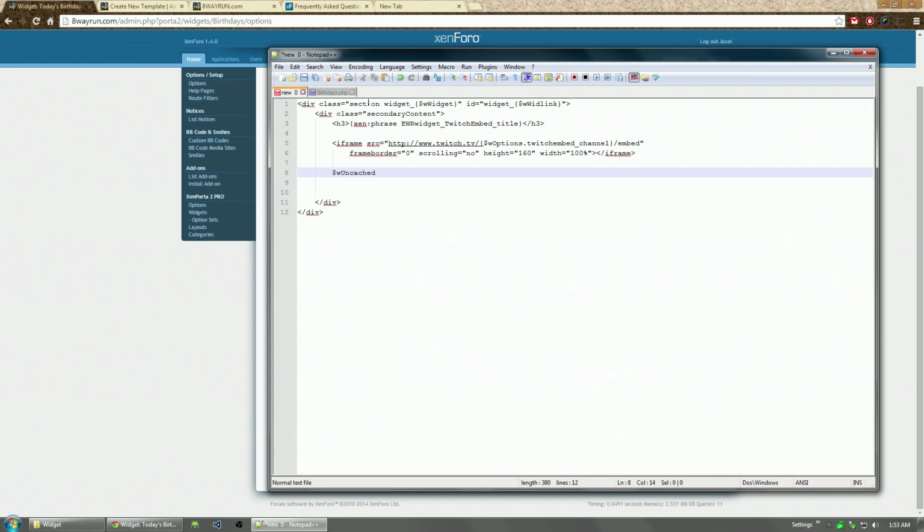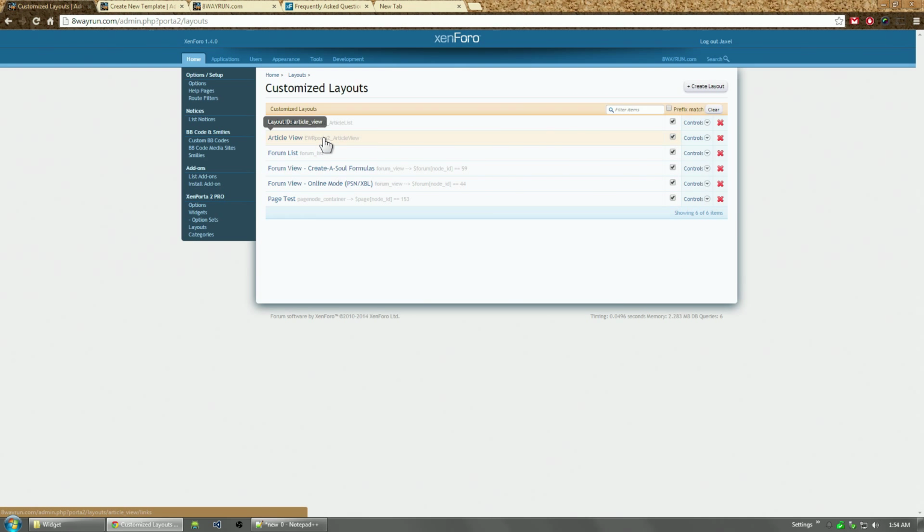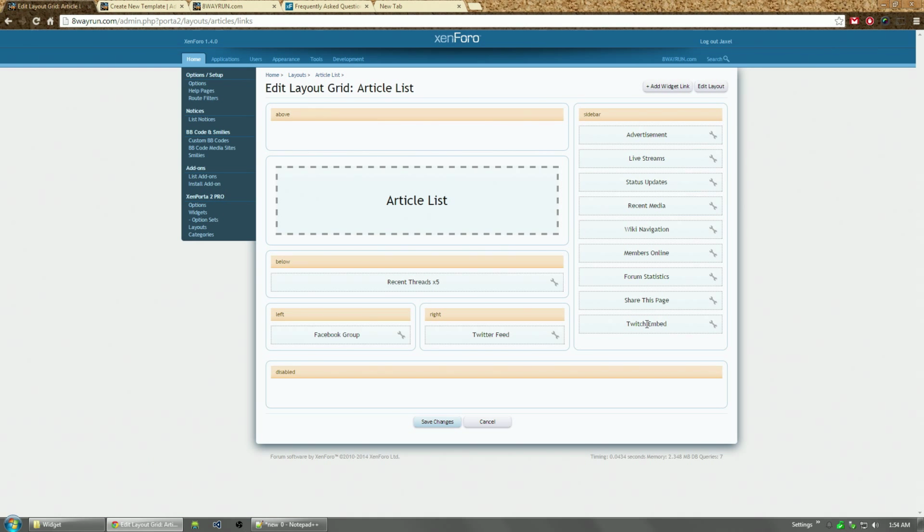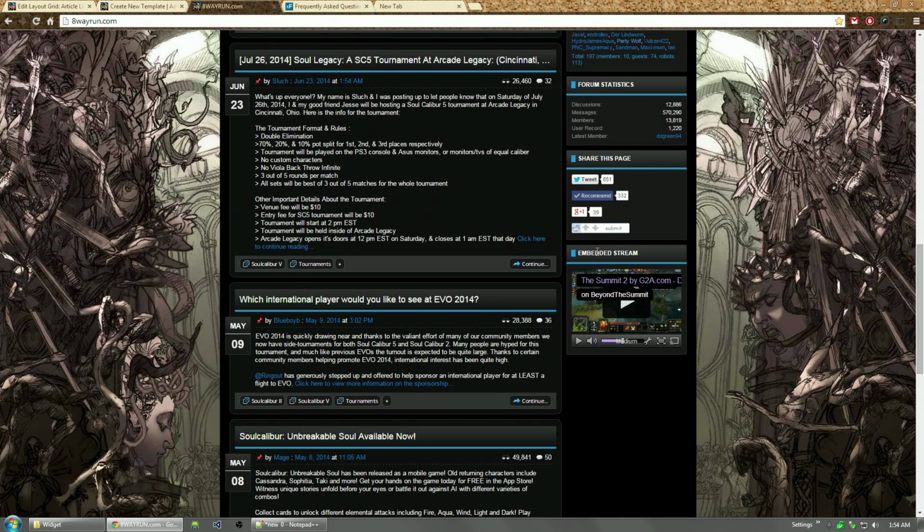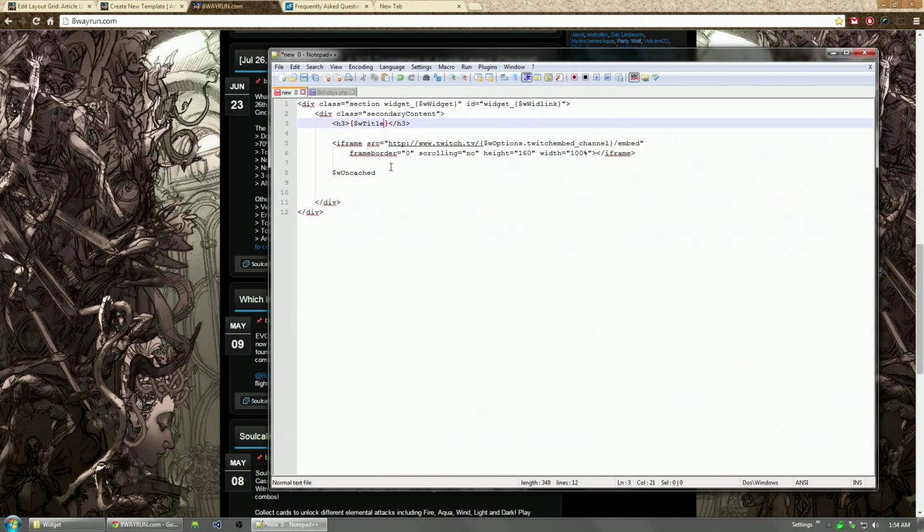Very simple. There are a few other values we can check here. As I said, woptions, wwidget, wwidlink. We can also do wtitle, which would make the title of this block the title of the widget link, which is Twitch embed, rather than the phrase we used, which was embedded stream. There's also something you can do called wdateTime, which would list the last time the cache was refreshed. Now, for specific functions, you may have a need for that. We don't.